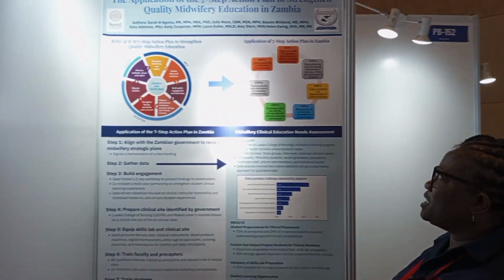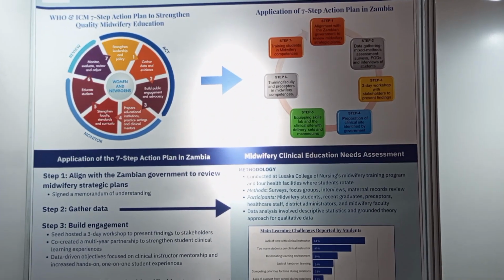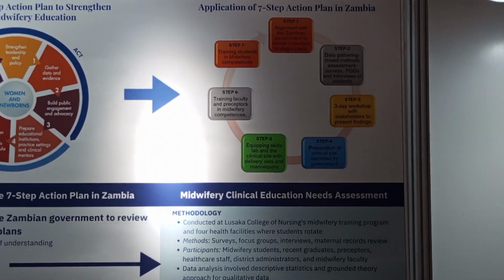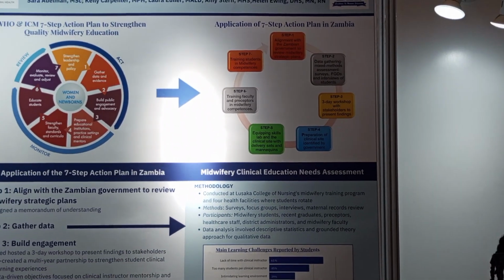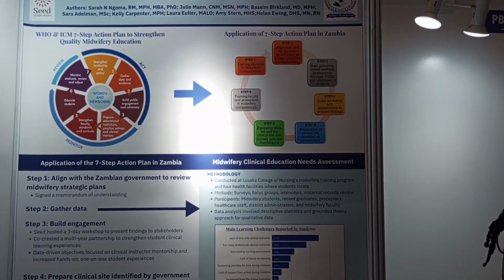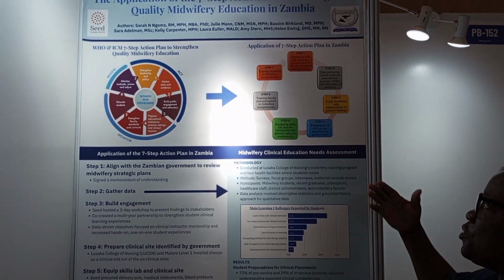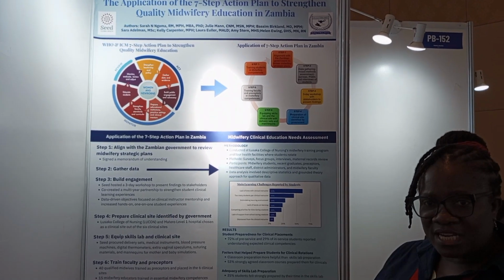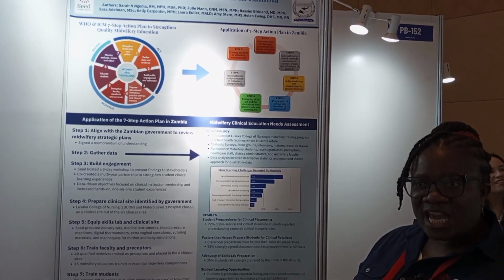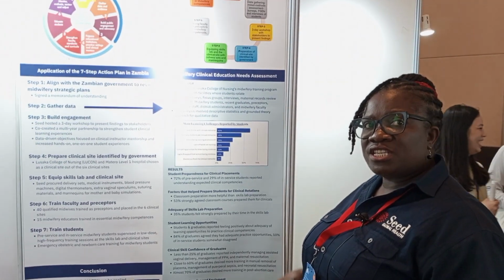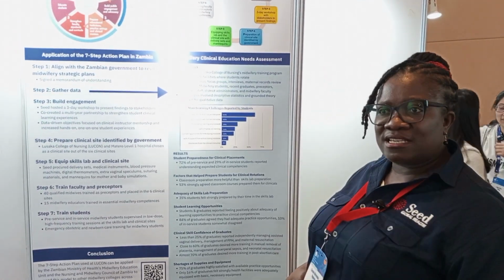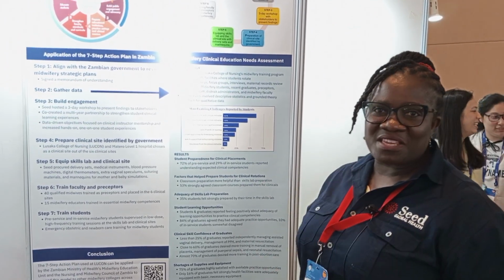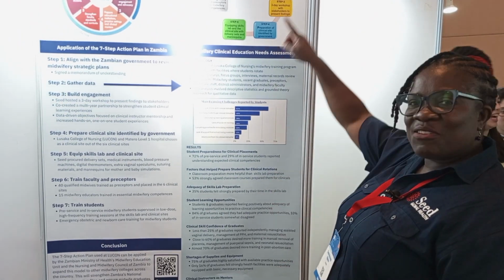The other step that we did, the 7th step, was to equip the trainers, the educators. We've trained the educators in the skills, and we are yet to train more. We've so far trained just 15. We are yet to train some more because, as we are training students before they graduate, educators should also have the skills. So instead of us outsourcing, getting trainers to come and train students, the same clinical instructors are doing the training. And that's how the cycle is.